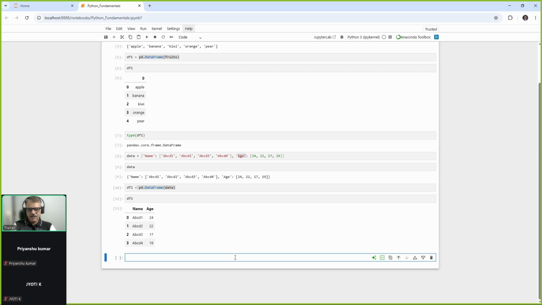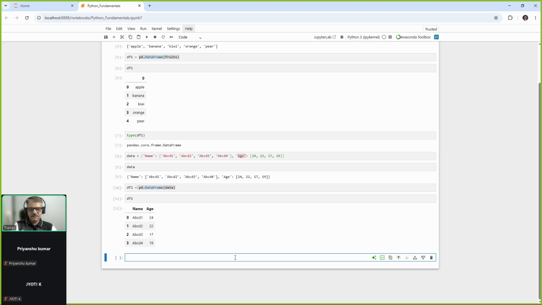Now we will discuss data frame inbuilt functions. We have inbuilt functions in data frame, so now we will go ahead and work with some of them. We have a data set, so we will load a sample data set in our notebook. We will use the iris data set.